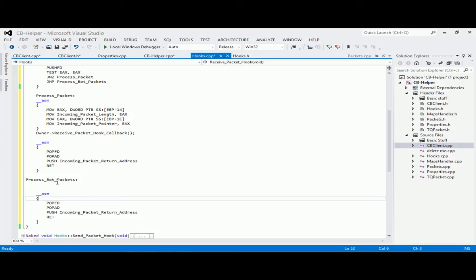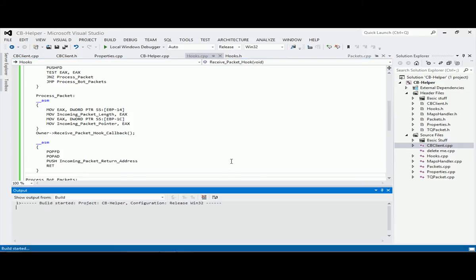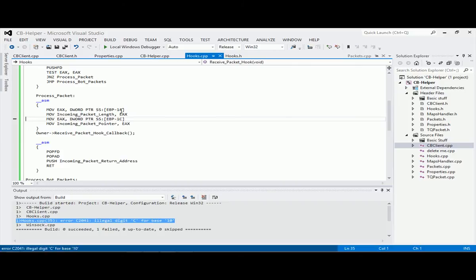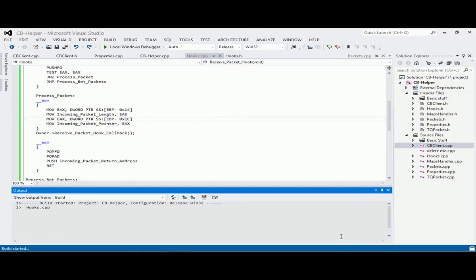That should be fine, just for the purpose of testing. Now I'm going to build this, and I have an error. Oh yeah, I'm sorry. We have to fix these numbers to be in hex, not in decimal, and to be C++ friendly too. If I leave this as 14, it'll give me a totally different number. 14 in hex is not equal to 14 in decimal. So you just have to fix these numbers too to be the same like they are now. And I can build now.